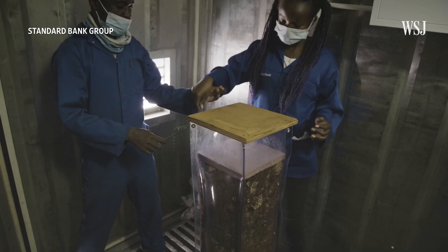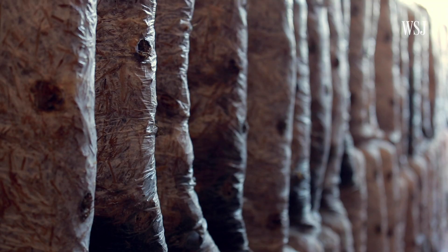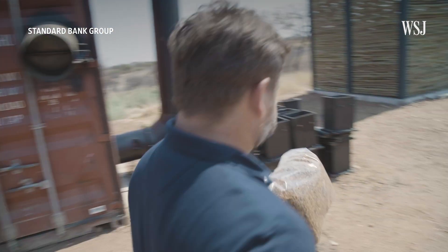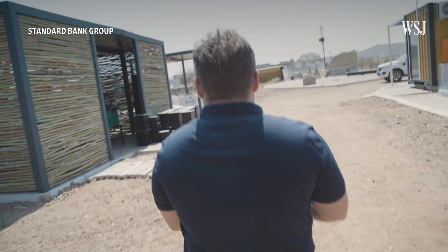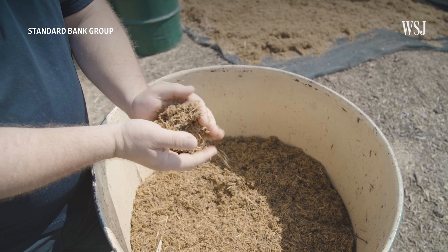Those clear containers you see are filled with mycelium and a substrate, which is made from woody waste material. A substrate is basically what an organism like a fungus grows on. The project Chris and Andreas are working on in Namibia to build houses uses oyster mushrooms and mulch from an invasive bush. The type of mushroom and substrate used can change the quality of the end product — you can get anything from a very foamy material, like an insulation or packaging styrofoam replacement, or you can get something very strong like this.